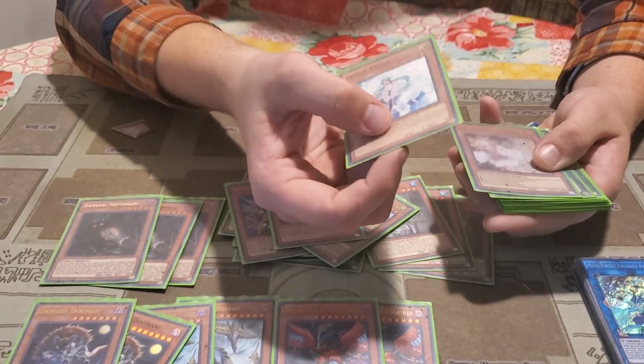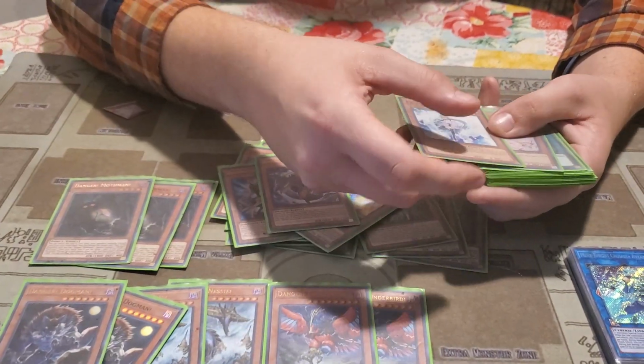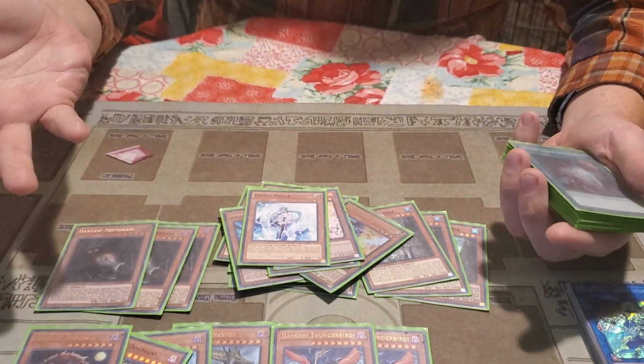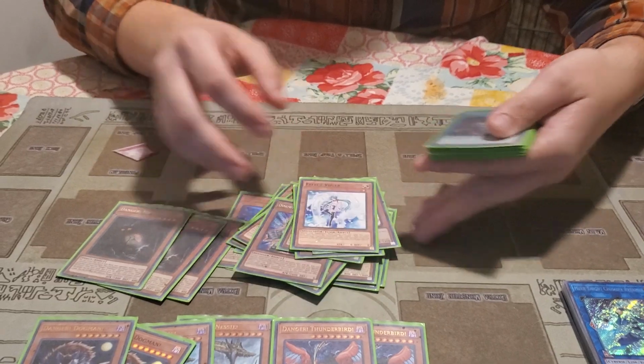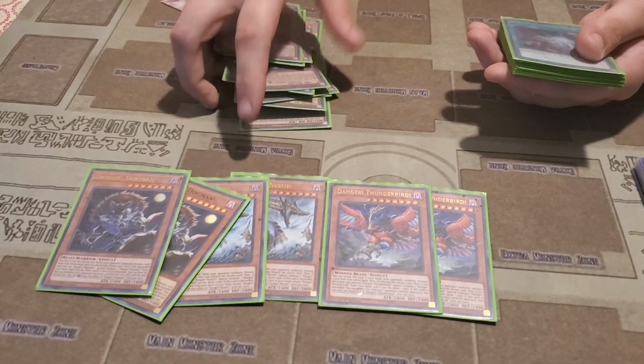I don't run many hand traps because, in all honesty, hand traps have messed me up. So, Effect Veiler, 1 Ash, very simple. So there's the monsters profile. The deck's primarily monsters. Of course, special summon with effects. Let me put these over here for you real quick.